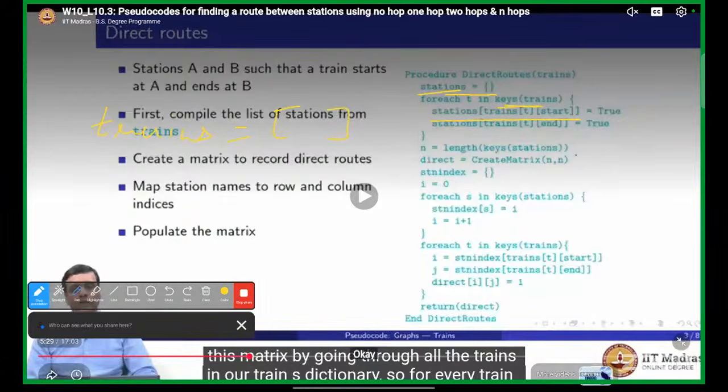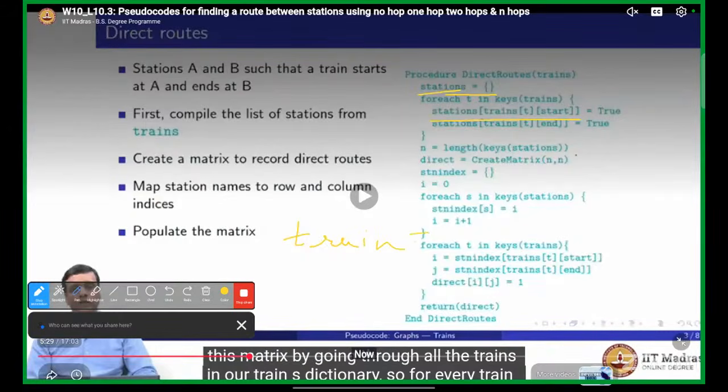Okay, it is saying keys. It is a dictionary. First compile the list of stations, start and end. So trains is a dictionary.